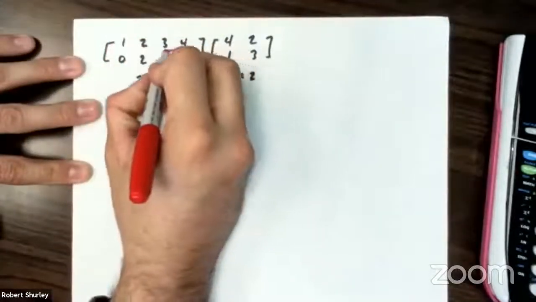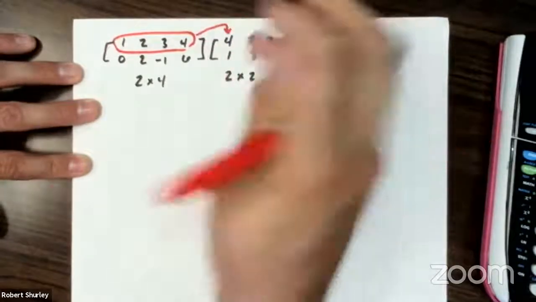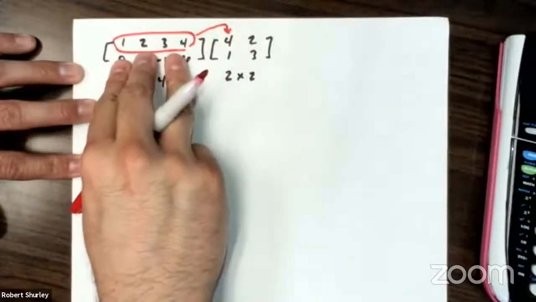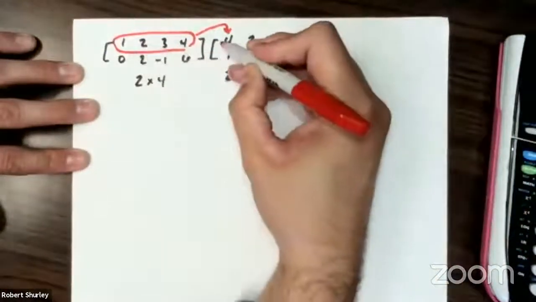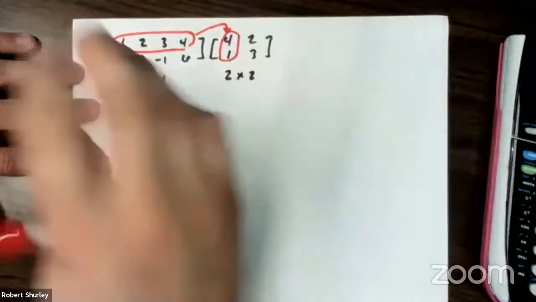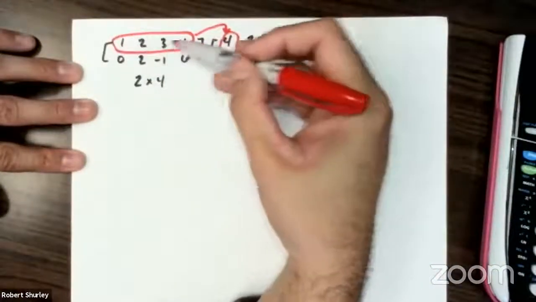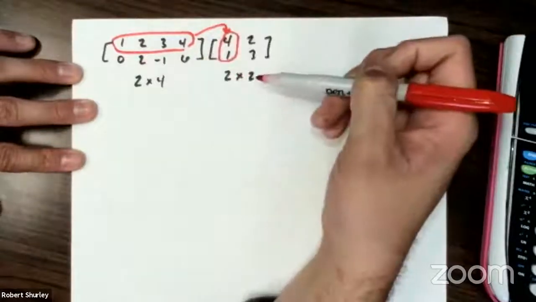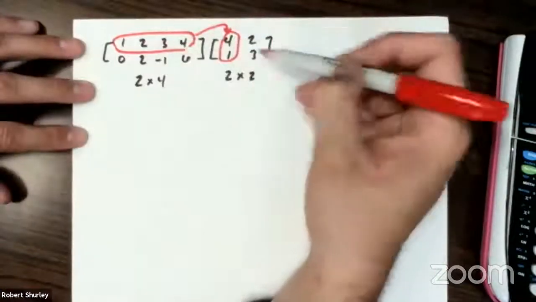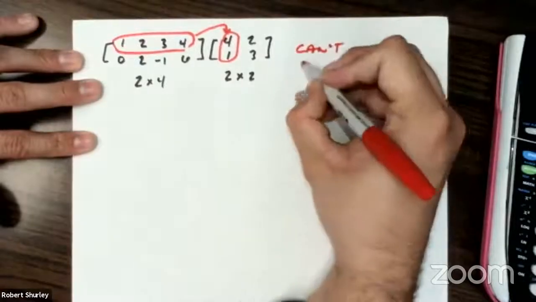So if I take this entire row here, notice there's 4 of them, right? And I plop it in, look, notice that I've got 4 numbers, but I've only got 2 spots to dunk it into, right? 4 numbers, but only 2 spots to dunk it in. It's not going to work. These have to overlap when you do the dunking, okay? The amount of numbers here has to be equal to the amount of numbers here because they have to overlap. And so what that means is, look, we just can't multiply these 2 matrices together, okay? Can't multiply.